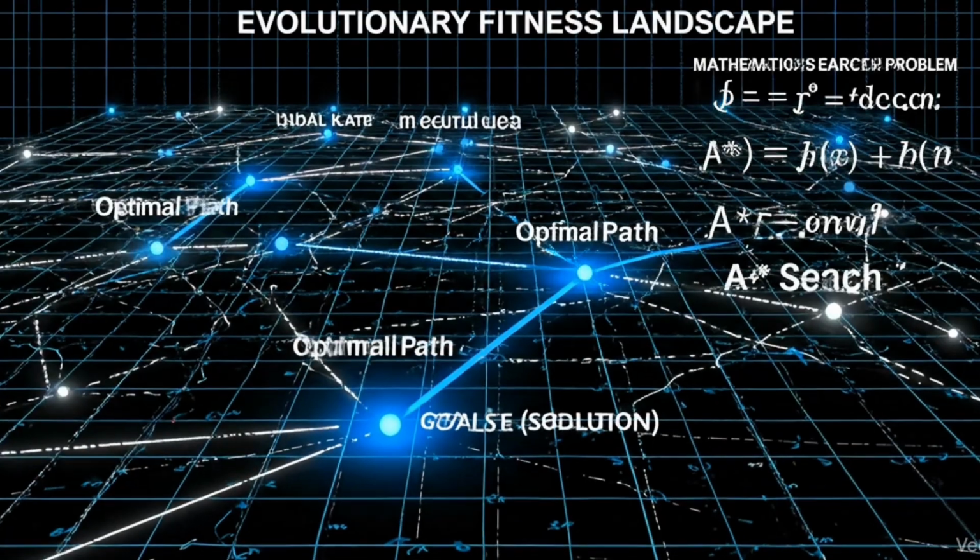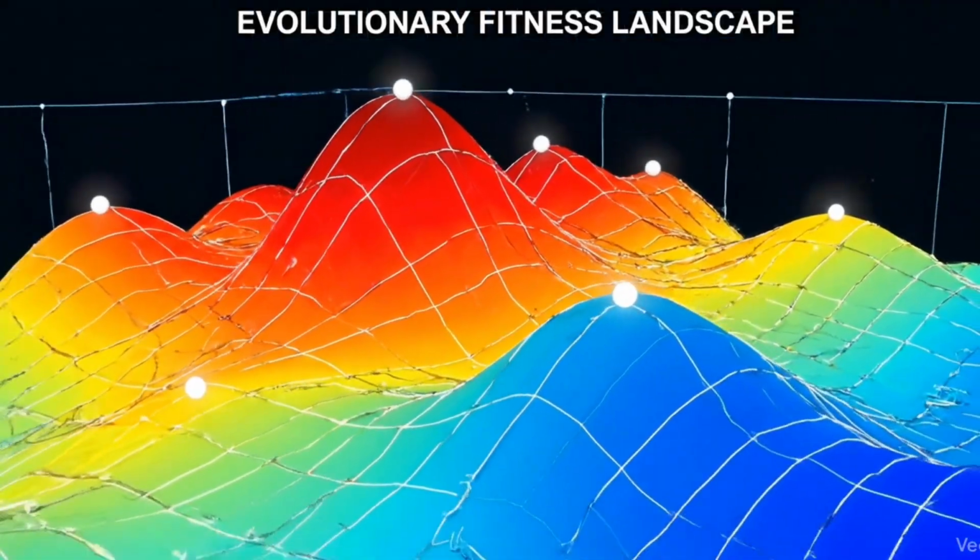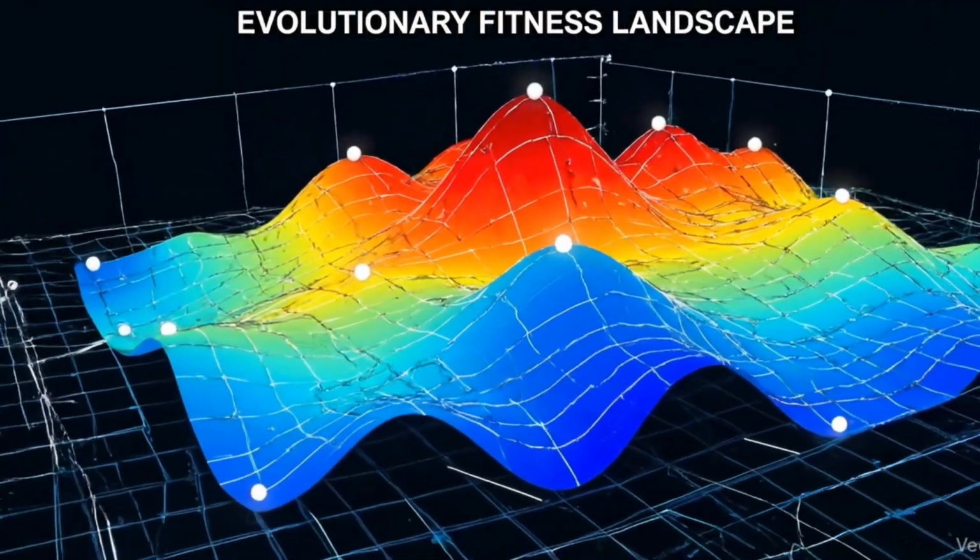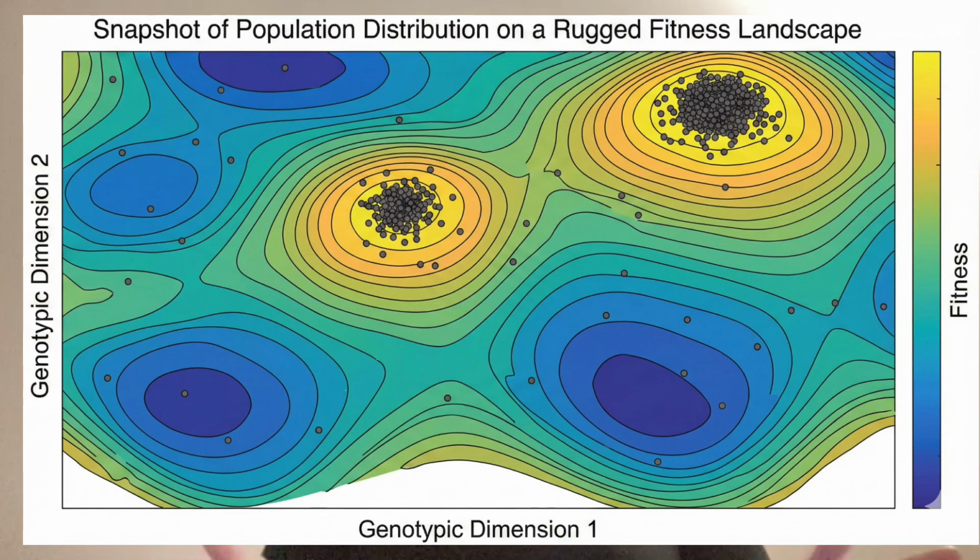To visualize it, we need to stop thinking about cancer as broken cells and start thinking about it as a mathematical search problem. In evolutionary biology, there is a formal concept called a fitness landscape. A fitness landscape describes all possible biological states and how well each one survives in a given environment. For cancer cells, that landscape is enormous. Most possible states are lethal to the cancer cell. Only a small fraction allows cells to survive. Cancer progression can be understood as movement on this landscape.